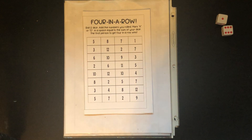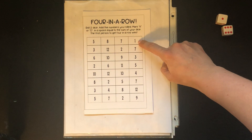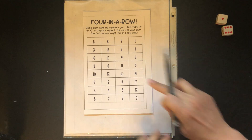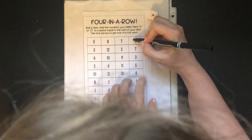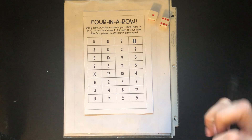We played through the first round and then Mr. Q pointed out — I didn't even catch it — that there's a one on the board and there shouldn't be a one, so we're gonna change that to another eleven, because when you're rolling a pair of dice you can't get a one. So on the board that you have, just change that one to an eleven.